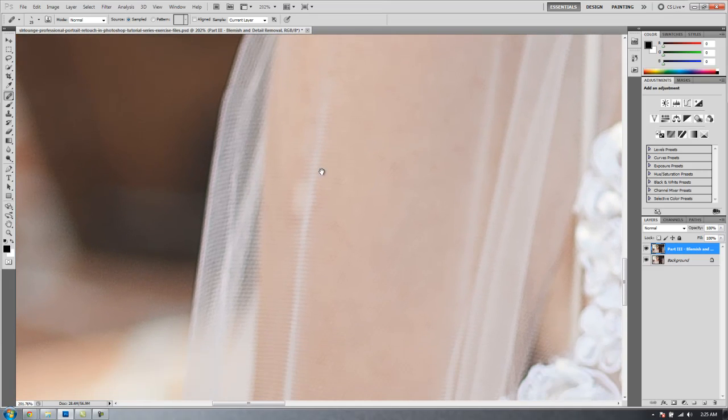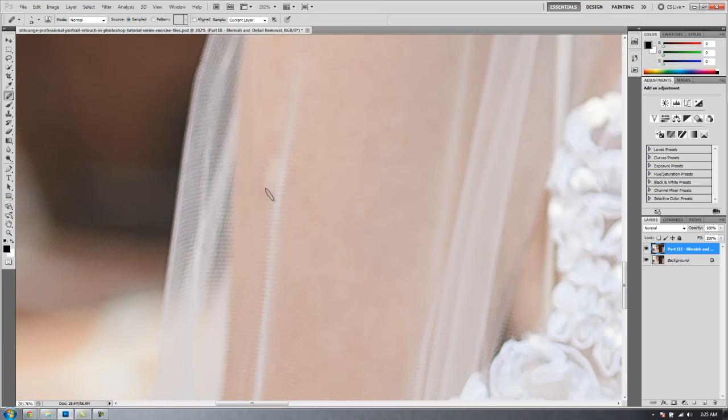Same thing up here, there's a little blemish right here. What I'm going to do with this is actually use the patch tool, and we're going to select the area around it. Again, I'm going to drag down, match up this line right here, and then let go. Hit Control D. If there's any small issues with it, I'm going to hit K and heal those out individually, which is not really noticeable right now, but I can just do a tiny bit of healing. I'm just going to match up the line as I'm sampling from different areas.